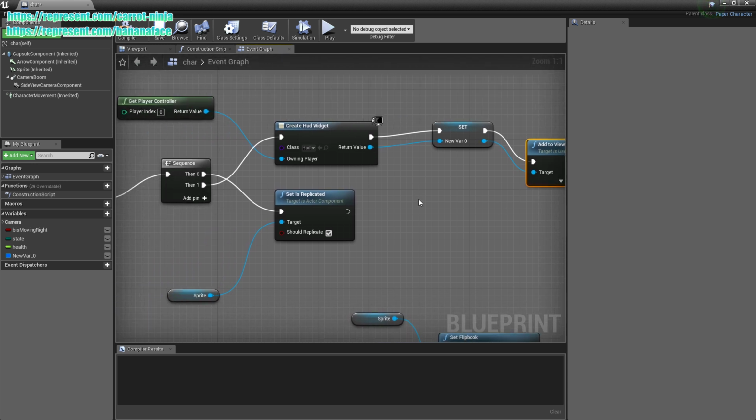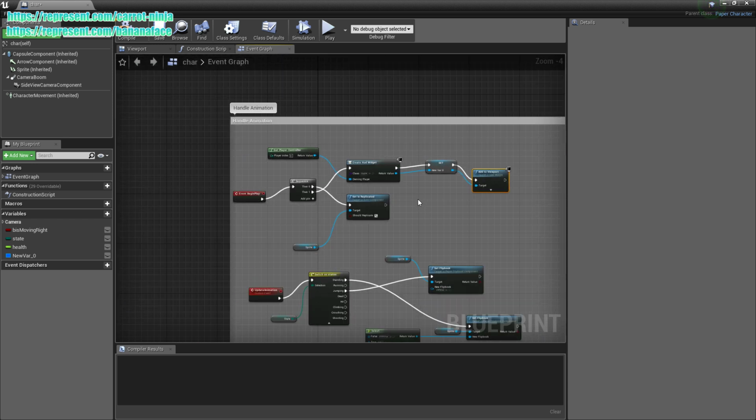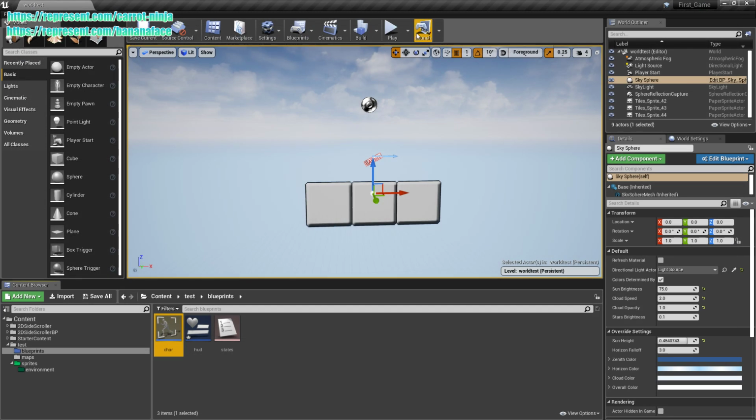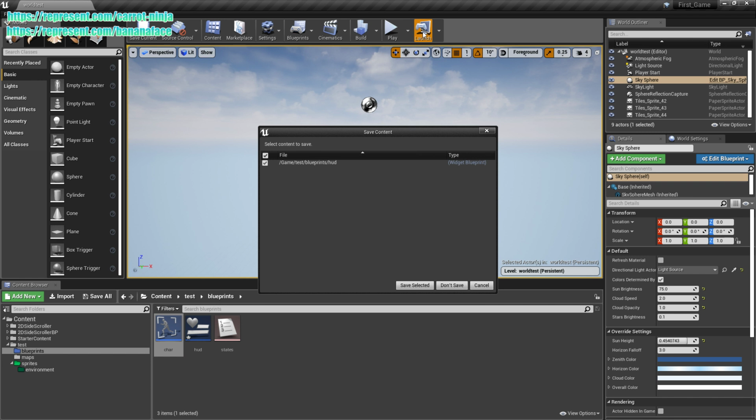Okay. So if I save and compile that, now we can click launch.